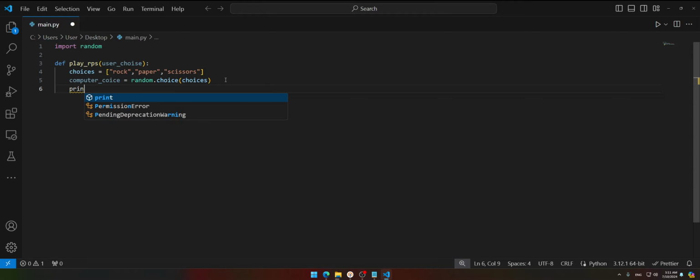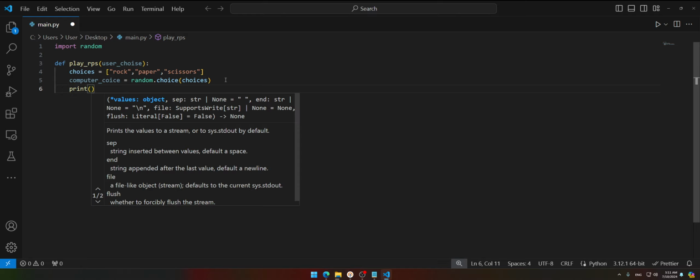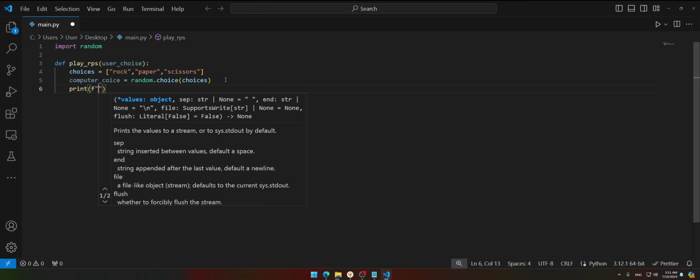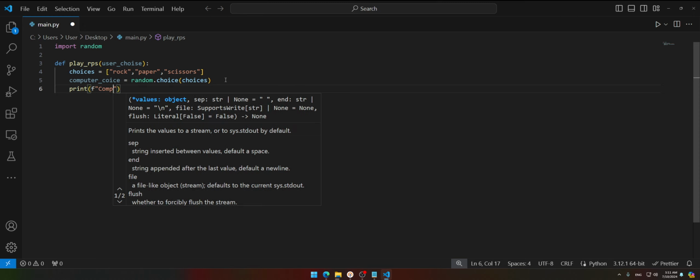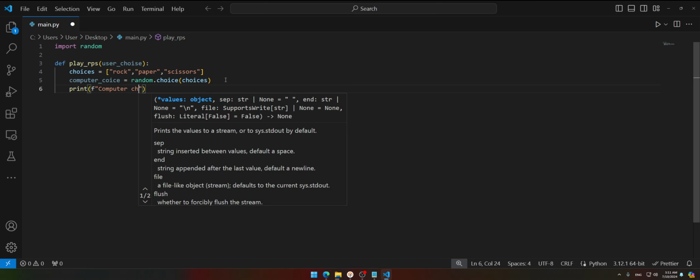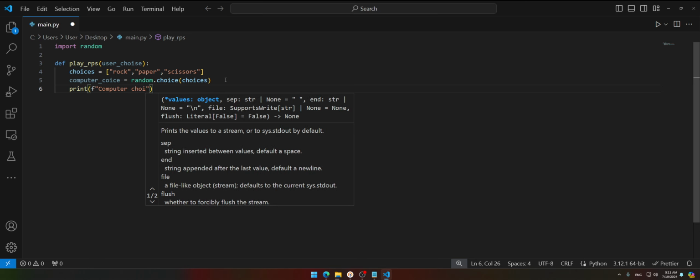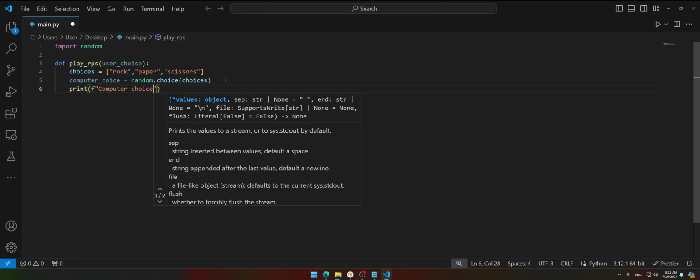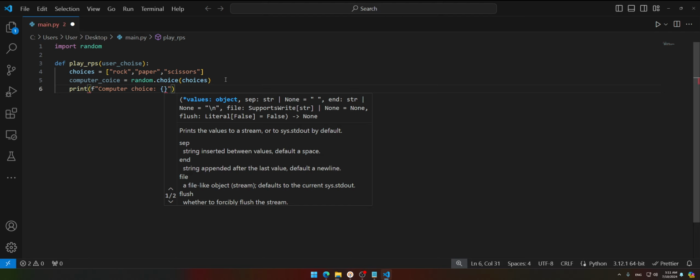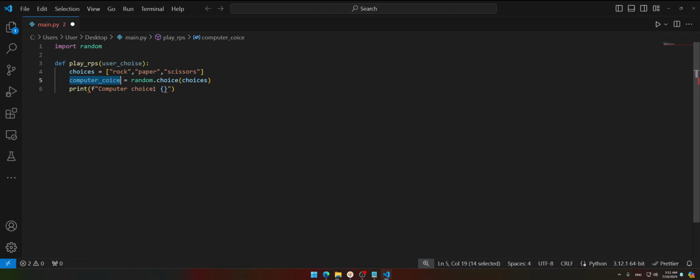So I'm gonna print the computer choice. So I'm gonna show it like this. Computer choices that, and let's do if, else if, and else.